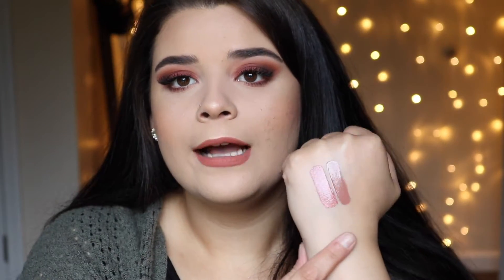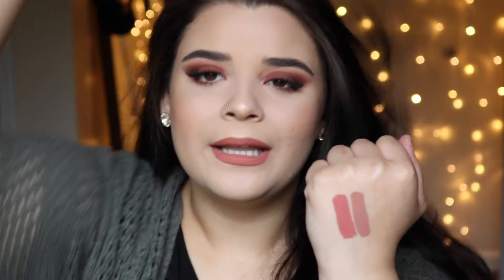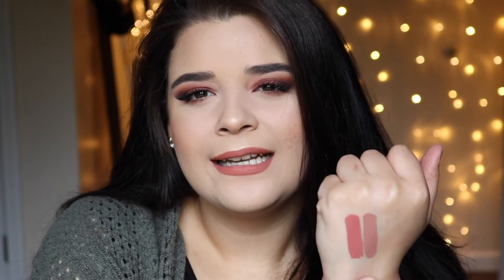I got four liquid lipsticks, all from her newer shades from her summer collections. The first one is Malibu — I really wanted this one because it was a lighter nude in her collection. I feel like a lot of her shades on me look a little bit more on the darker side, and there's none that's really a light nude. This one is, and it has a cool gray undertone, so I thought it would be a really nice fall shade. Next I got Ginger — I was super excited for this because it was going to be a warm, dark terracotta color, and I'm all about that. It's more orange peach — so pretty.